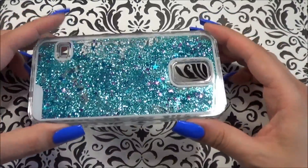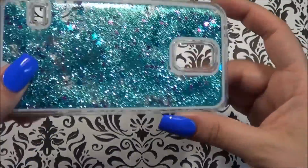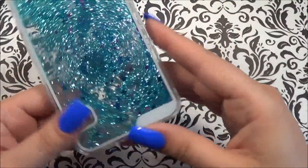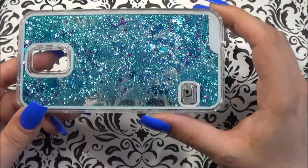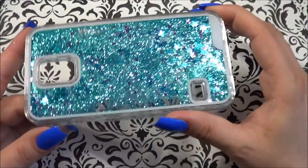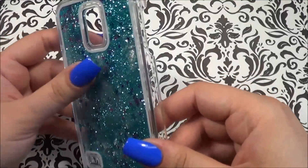I just want to keep it to play with because it's so cute — it has like purple stars in it and it's just so unique. I've never seen a case like this for the S5, and I hope she makes them for the S6 soon because I will definitely buy it. I'll be checking her store myself, I'm very eager.